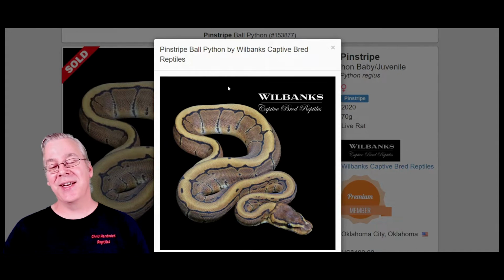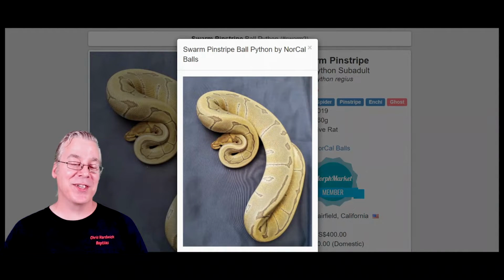So here's what happens if you take pinstripe and you work it into a swarm. This is what you get. You get a swarm pinstripe.